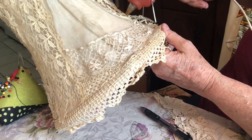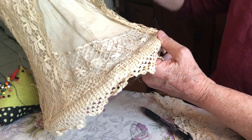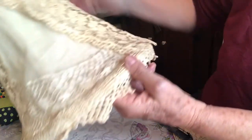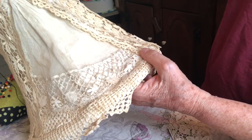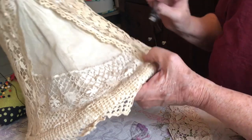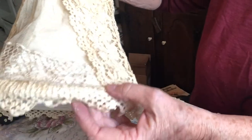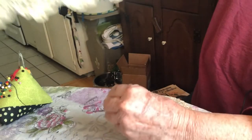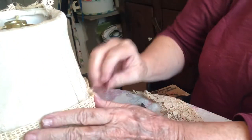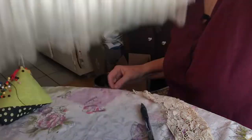Kind of a thicker part, and we're going to lay that on there. And tap it down again with my pen. And you don't necessarily need it to be real tight or anything. It just needs to kind of lay on there. Kind of like it to be loose. Okay, so we have this piece here that's kind of loose, but we had another piece. Let's see.